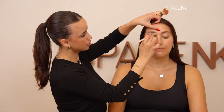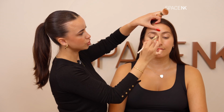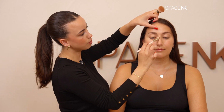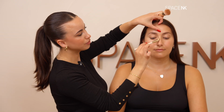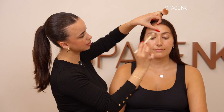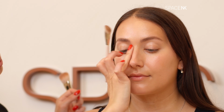and take it up into the crease of the eye, really blending and creating that shadow on the inner crease. This is going to create a beautiful natural contrast that will immediately brighten and illuminate the inner corner of the eye because you're playing with light and dark, making Sophie's eyes appear bigger and brighter. And then I like to go over it with my finger just to make sure that there's no harsh edges and that contour looks as natural as possible.